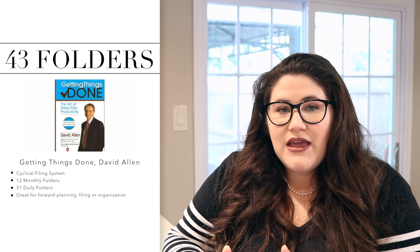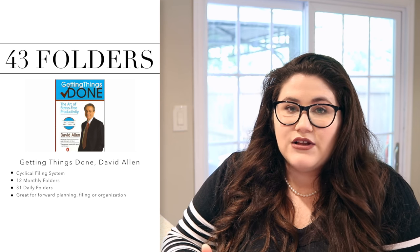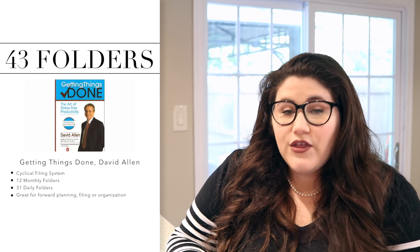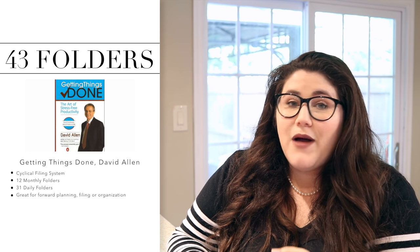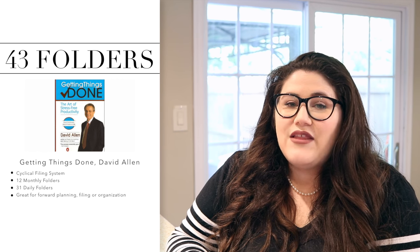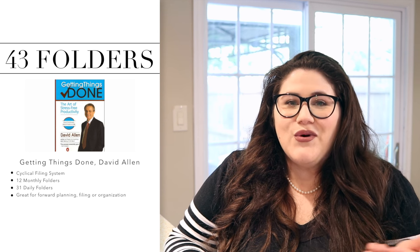Now, if you didn't see that first 43 folder system, I want to quickly give you an overview of what the system is all about. The 43 folder system is a system that I first learned about from David Allen and his book, Getting Things Done. The system is essentially a cyclical rotating calendar system that is traditionally set up with 43 file folders. 43 is a significant number because 12 of those folders represent one for each month of the year. So January through December, that's 12 folders. And then the remaining 31 represent the 31 maximum days that a month will have, right? So that is where you get the 43 folders.